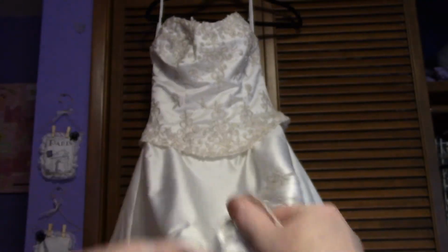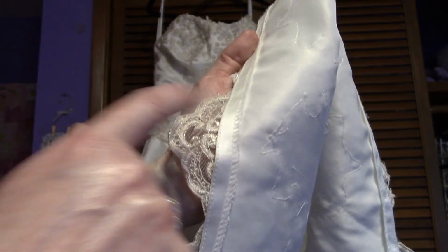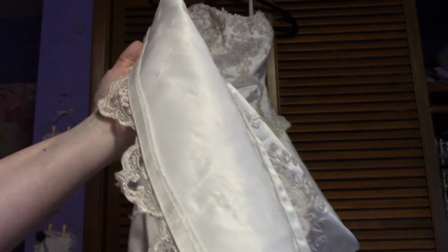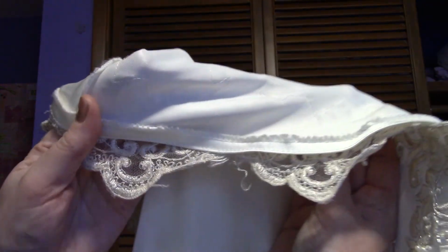Now, if you flip it over, there are going to be places where it's going to look a little dusty, a little dirty, but you know what? There's really not that much. It's actually pretty clean. Oops, and there it goes. That's another problem I have. Okay, so that's what it looks like on the flip side. Since the dress fell down, I'll just show you the back as well. There's not much to see on the back. It is very, very plain and simple.